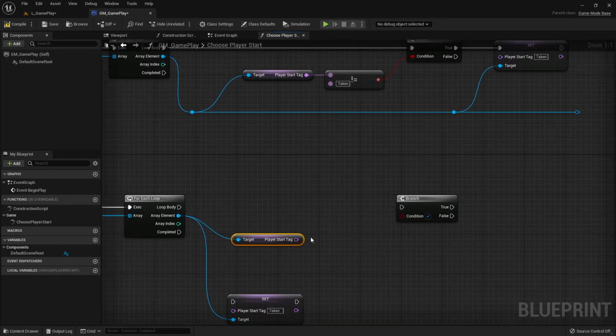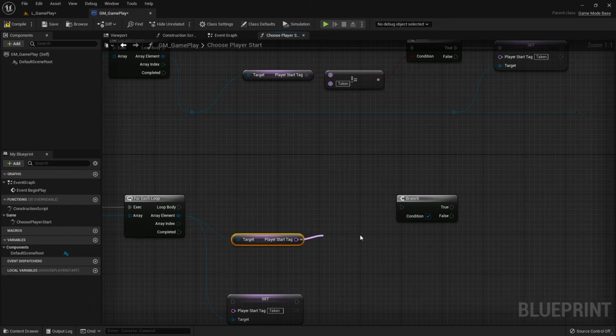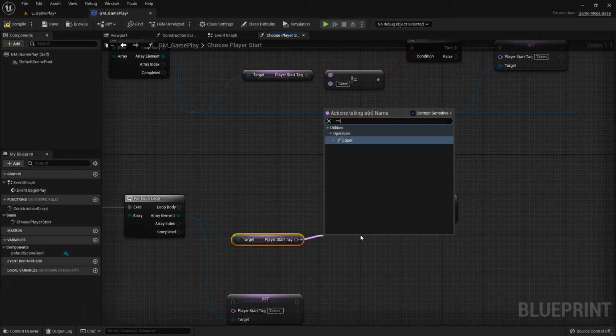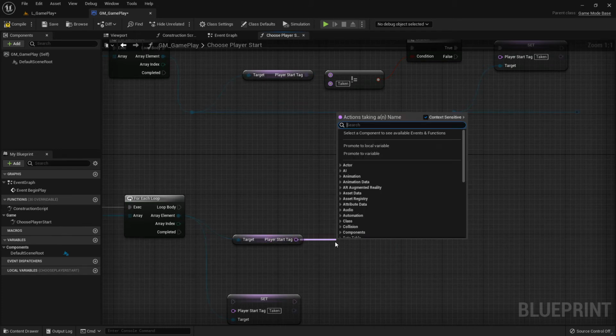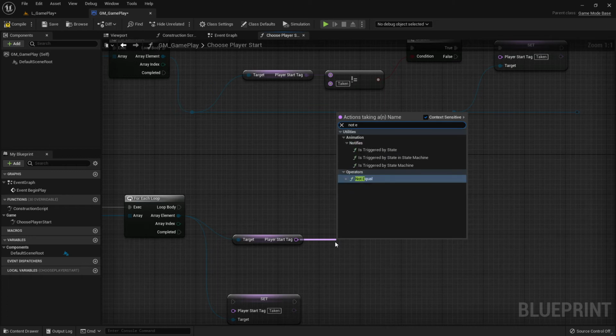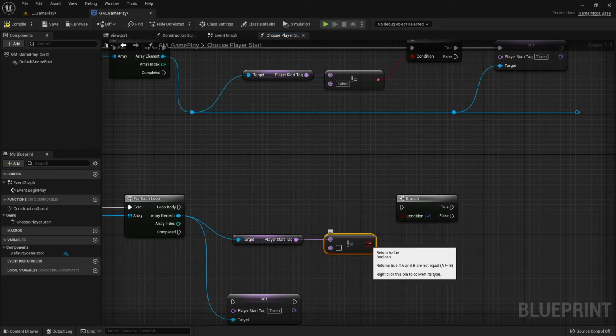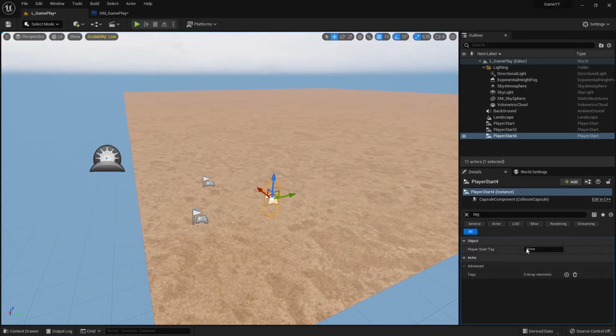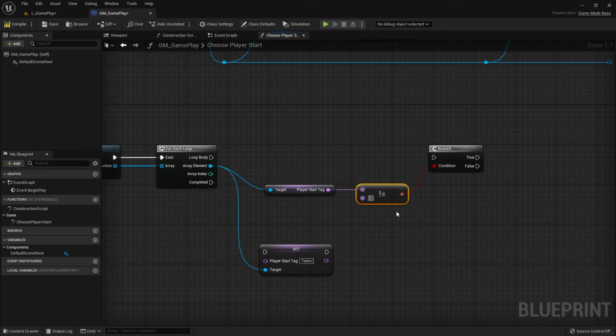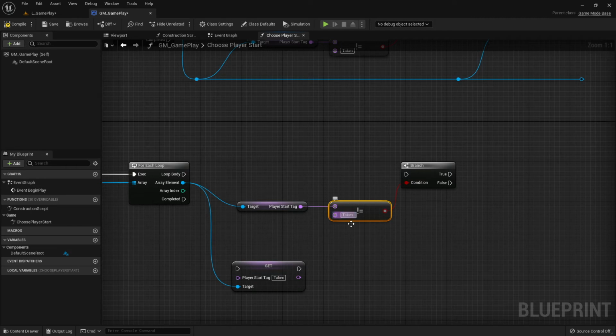And how do I make this? There is another node, probably this one. When I make two equal signs, this would be equal, for example, if I write taken. But in this case, I will write it should not equal. You can write not equal. I make this because I want to achieve that it should be not assigned at start. Then I know it is empty. That's the reason why I said here taken, and I use this strange node not equal.